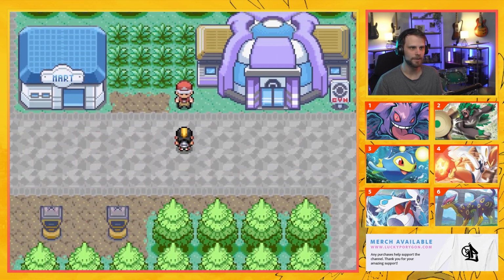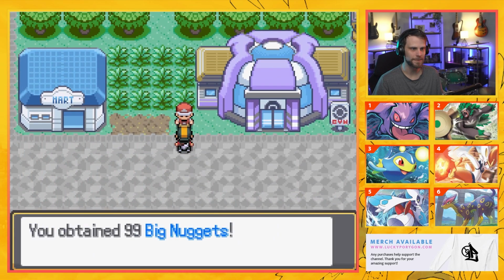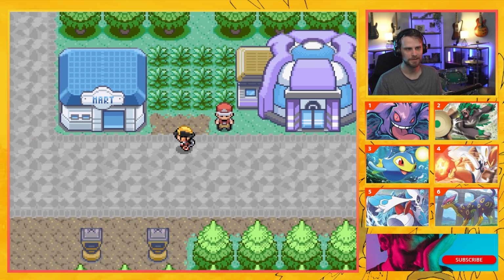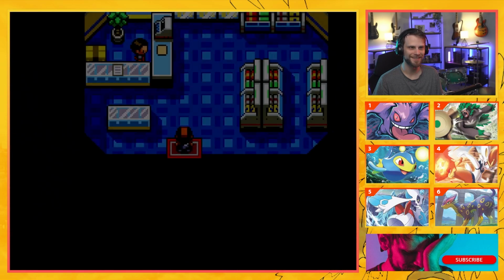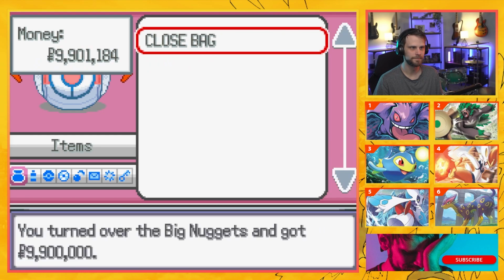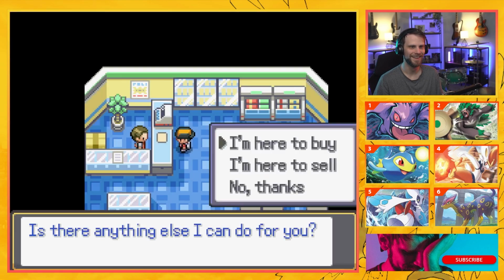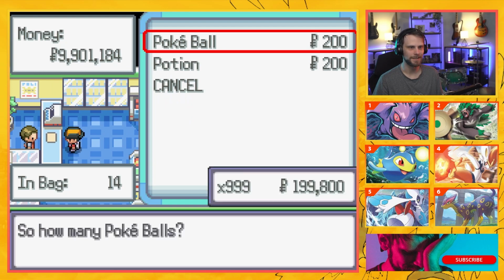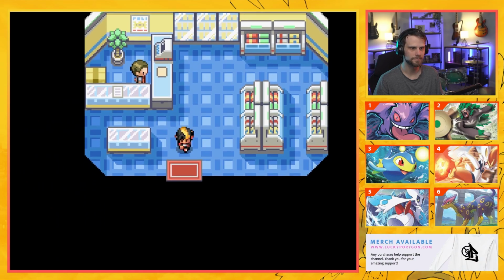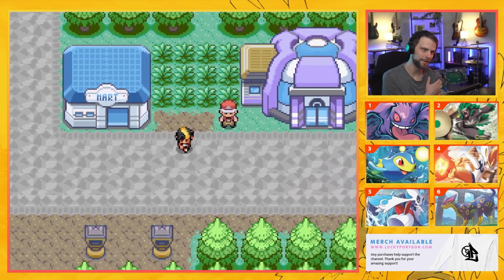Realistically, we're probably not going to swap up our team too much, but this is how you get infinite money. You just say, I want a ton of big nuggets. We'll do it 5 times. All right, cool. Let's go sell a bunch of big nuggets. I'm here to sell. And there we go. All right, I'm here to buy. Let's buy a lot of Pokeballs, because why not? We can always sell them again, so it really doesn't matter.